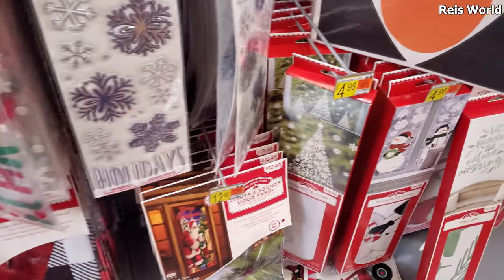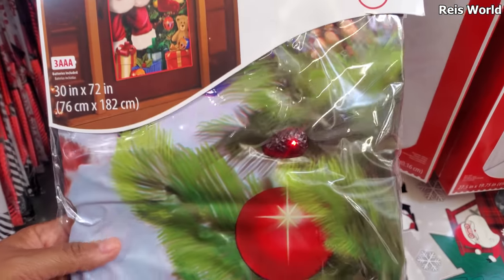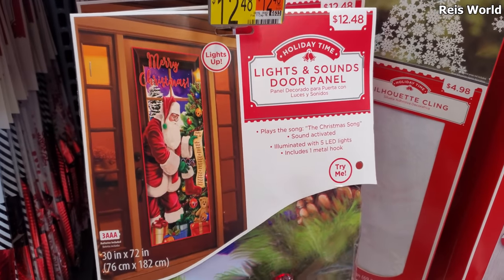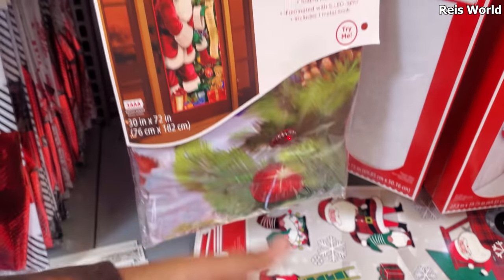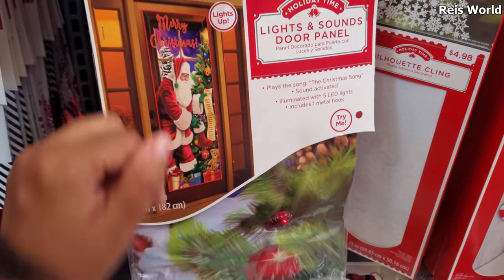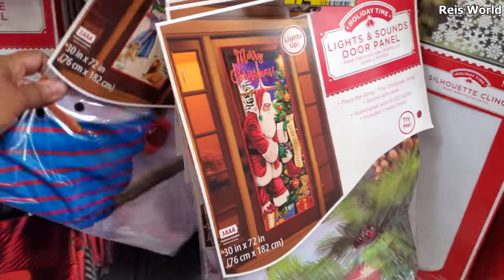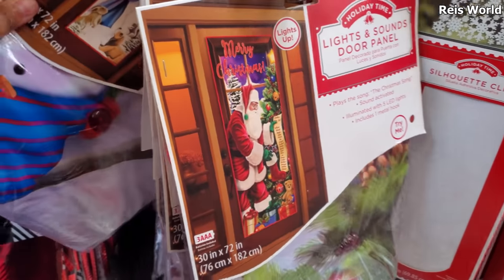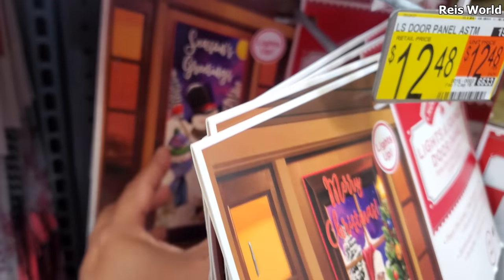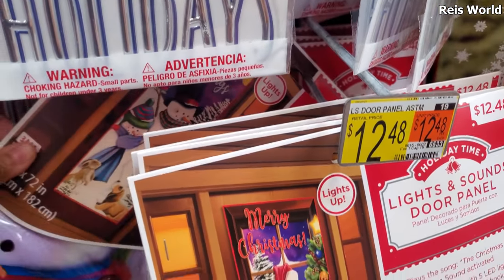What is this down here — $12.48? You know what, I like this just because it's giving me old-fashioned vibes. I like a very old-fashioned Christmas. I might do this on my front door on the inside only. It looks like they have a snowman — I like that Santa one, I love the music. Here's a snowman one — it's gonna light up and everything. It says 'Seasons Greetings.'